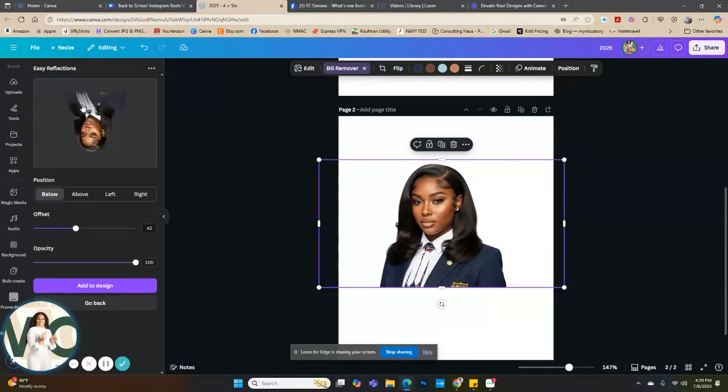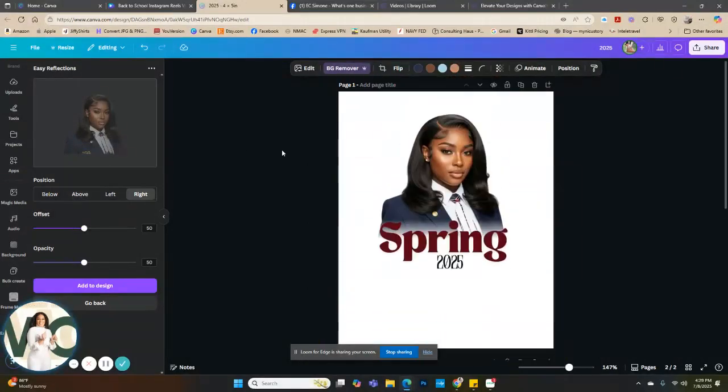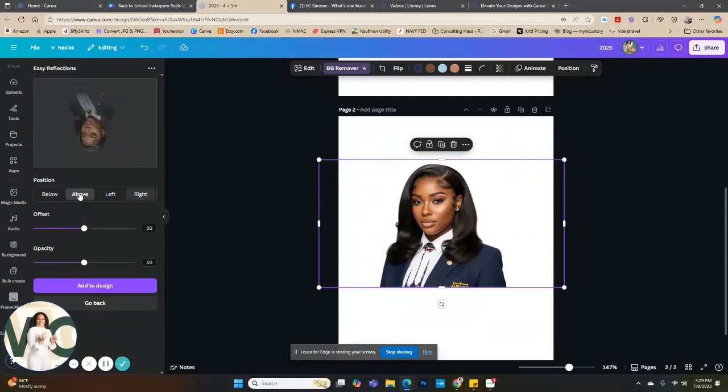Once you have that option selected, you will start to see that you have 3 main things to focus on: position, offset, and opacity. For this particular image, I want to eat away this harsh line, okay? For her, I'm going to choose the above. If you want to know what they look like, this is the below. For her, this is the above, this is left, and this is right. Alrighty, because I want her visible, the one thing I'm going to do is now select my position. So again, for her, in order to create this, I want to do above.